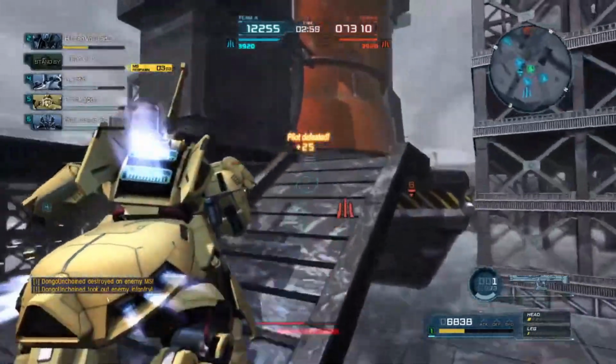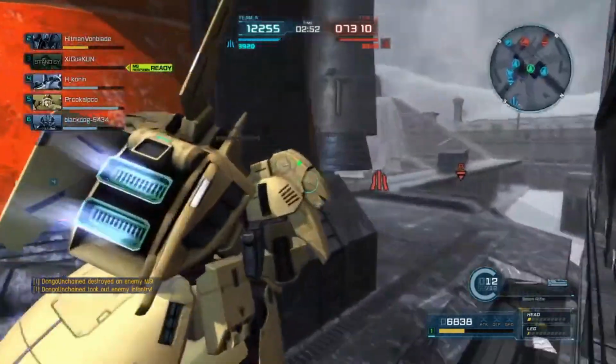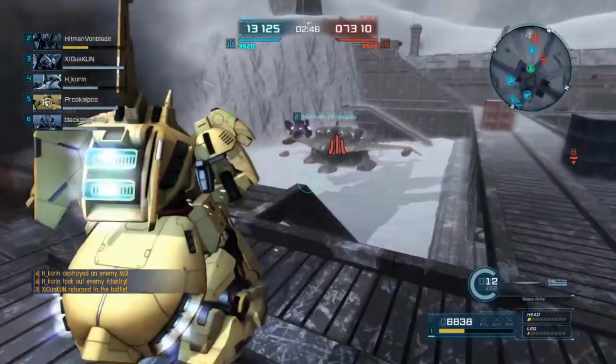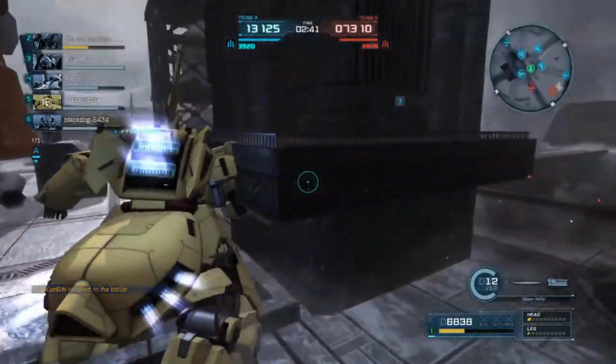Oh yeah, I'm working with Hitman in this match. Next match, I don't believe he's there. So yeah, it's got Dodge Roll 2. So it's got maneuver armor, a dodge roll, and that reaction thing I was talking about.